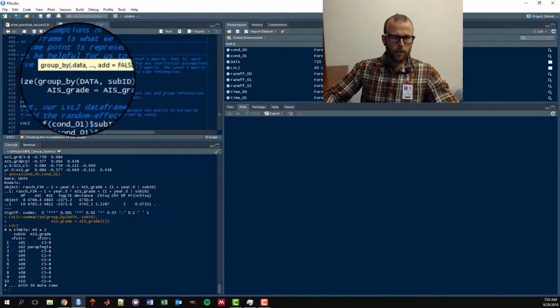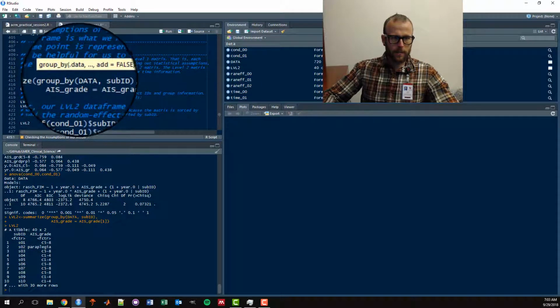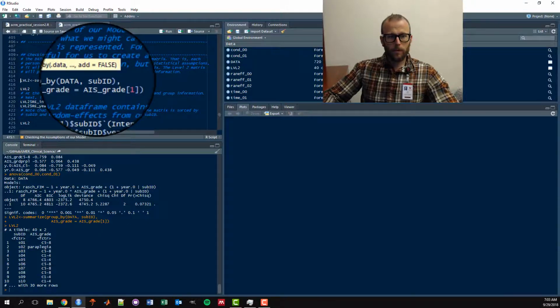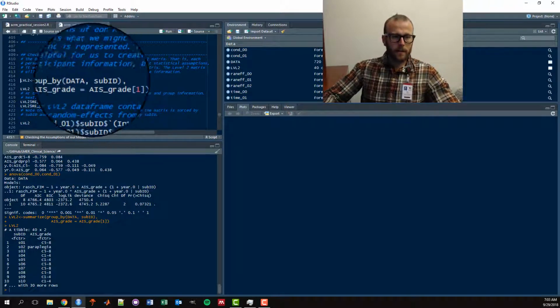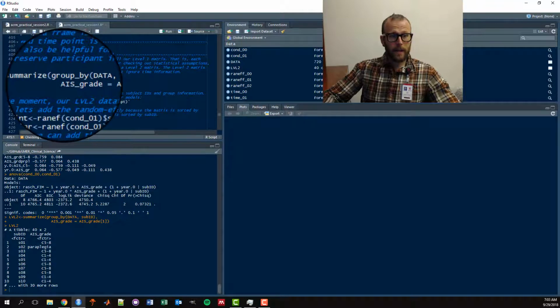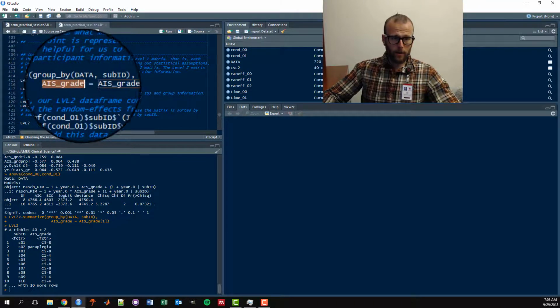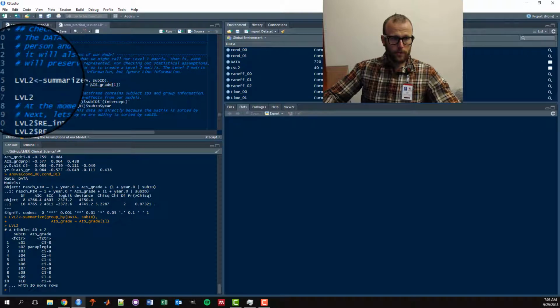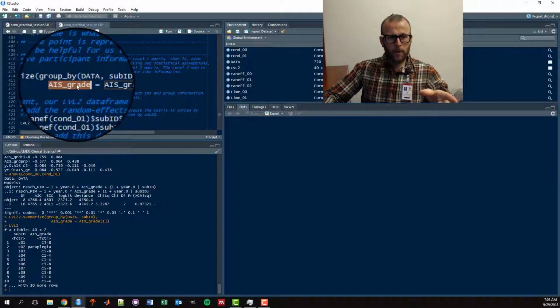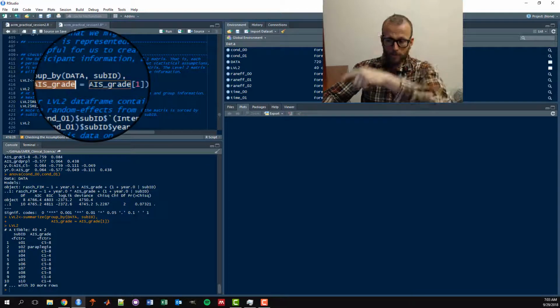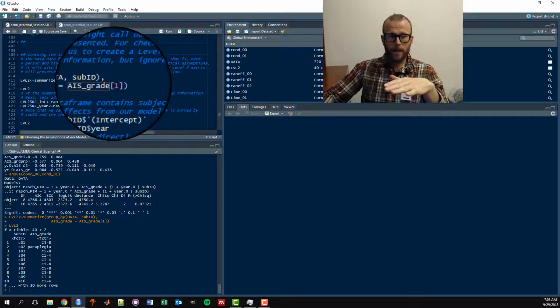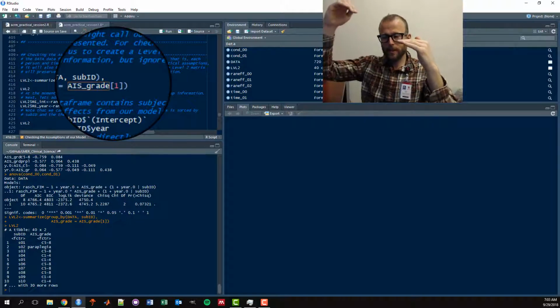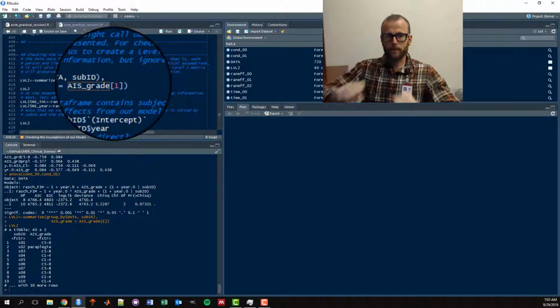So first, we're going to group our data frame, right? So our larger data frame was called data, and specifically we want to group by the subject IDs. So we wouldn't have to do this by subject ID, but in our case, we want to go subject by subject in our data. And then we're going to take out the person's AIS grade. So we're going to create a variable called AIS grade in our new level 2 matrix. And that variable is going to take the value from the previous AIS grade variable, and specifically it's going to take the first value that it finds. So for each subject, it's going to look in the AIS grade column, pull out their first value.